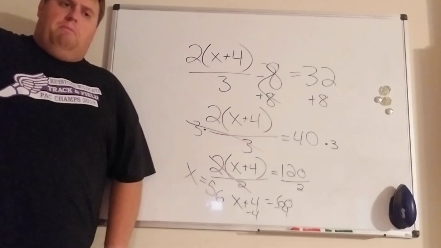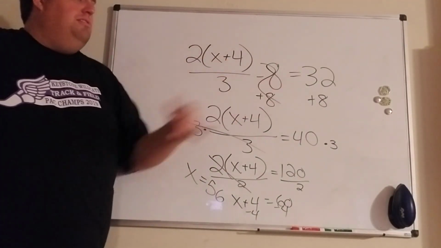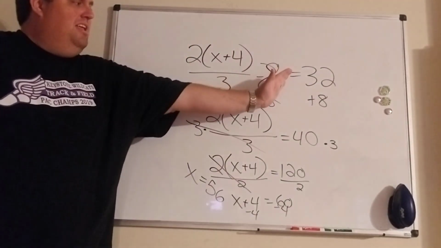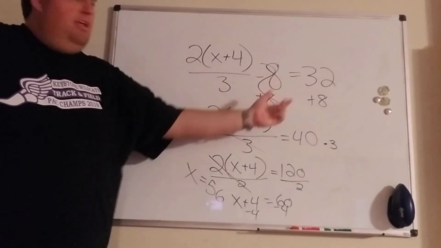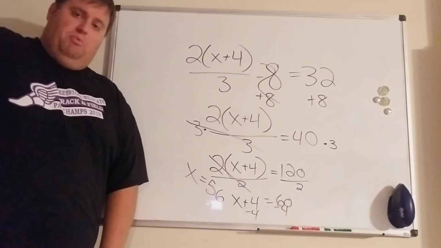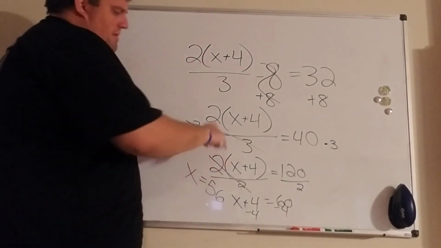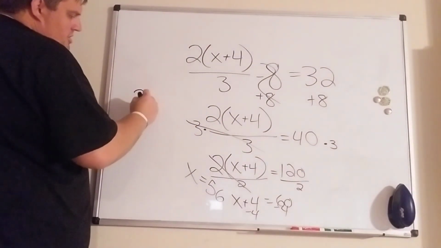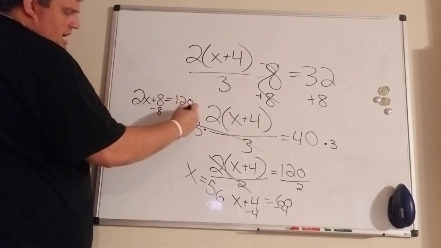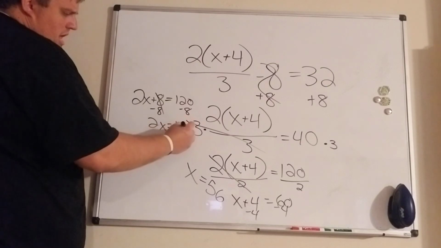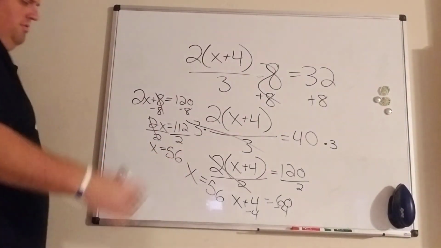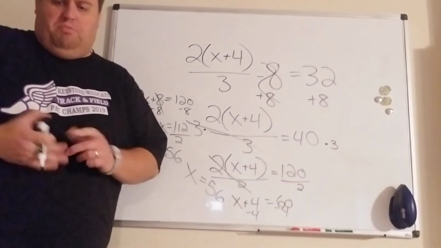So you just got to remember the basics. When you do something to one side, make sure you're doing it to the other. That's the tricky part with this multiply by 3. Because when you multiply, you need to multiply this whole side. If you think about it, we're adding 8 to this whole side. But it's only going to affect this -8. So oftentimes we don't even think about that. Because it just kind of matches up with its like term here. And then here, like I said, if we distributed, 2x plus 8 equals 120, you can see that if I subtract 8, that's going to be 112 divided by 2, and there's your 56. So it's the same thing. It just depends on how you want to do that, which is pretty cool.